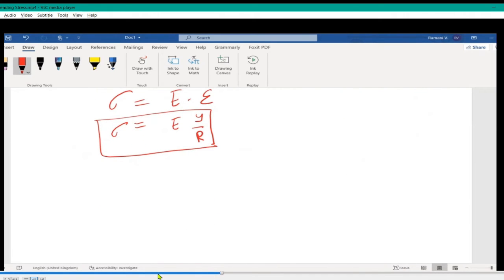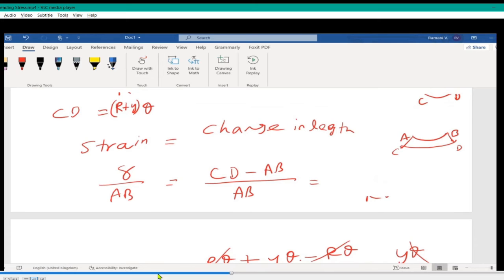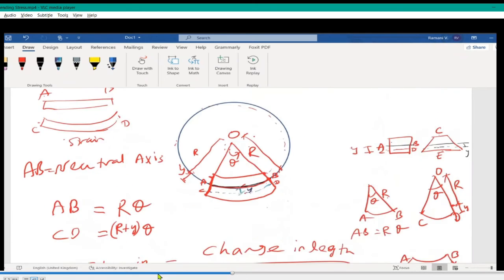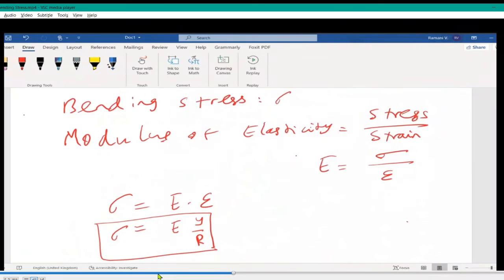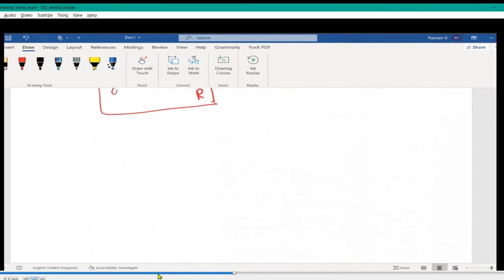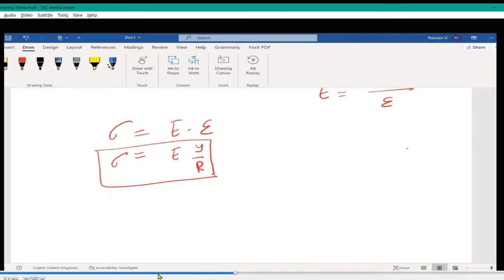Originally the neutral axis is, say, L value, 10 meters. Once the moment is applied, it changes to 12 meters, right? For the bottom layer, you choose any distance from the central axis; the bottom layer keeps increasing, say to 12 meters, because with this number I can find clearly how much is the variation. But in this case it's curvilinear, bent like this. I cannot tell how much the deformation is. By using a mathematical equation only can we find the value. That's why we have to derive the mathematical equation. We found the strain value, we found the stress value.